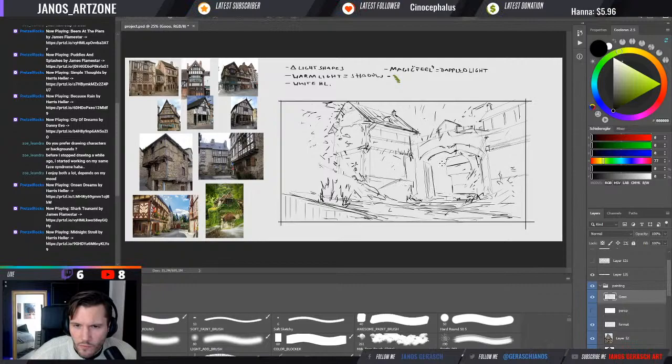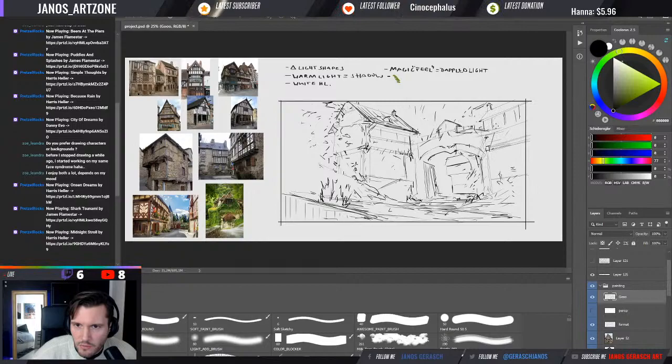So then we have this gate. Maybe the gate is broken. Maybe it's not perfectly angled anymore. And it also has a hole inside. And then we have here, now we just have to communicate that, and the light is coming through. Then we have a big cast shadow from the house. So this area here could be all in shadow.